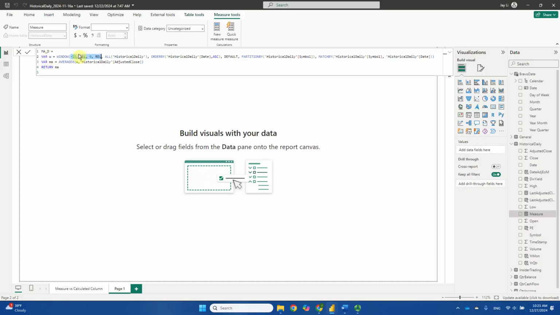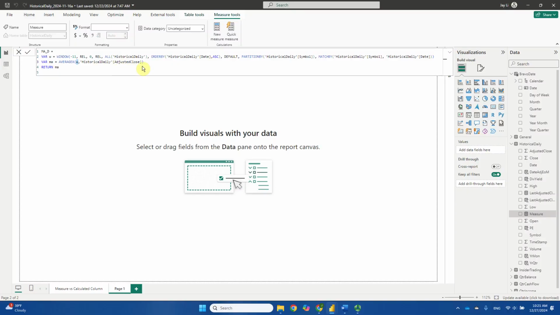After the window function retrieves the 12 rows prior to the current row, including the current row as well, this next step is going to use the AVERAGEX function to work on those 12 rows. Those 12 rows are stored in this variable called W. Then the AVERAGEX function is going to work on this W table, row by row. On each row, it takes the value of adjusted close.